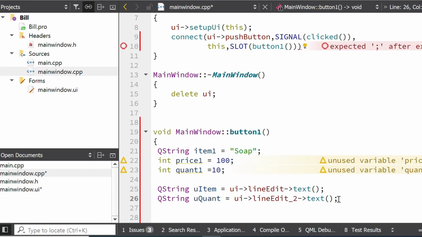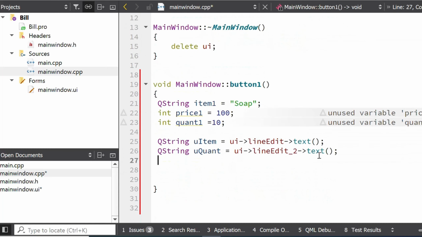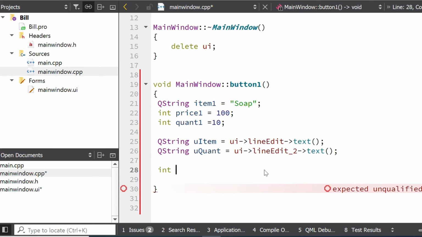Now on the next line, I will convert this uquant because it should be an integer value, so I will convert it into an integer value. Here I will declare a variable with type int, so uquantInt. It will be easy to understand.